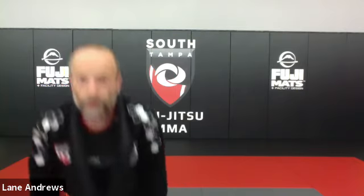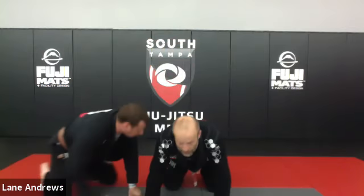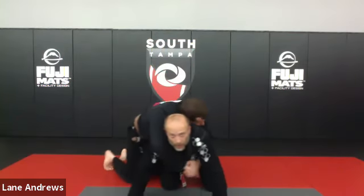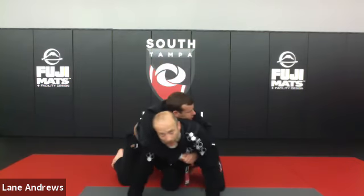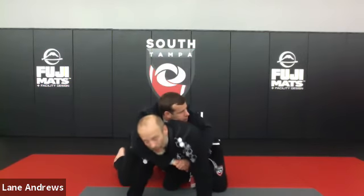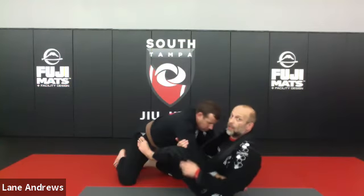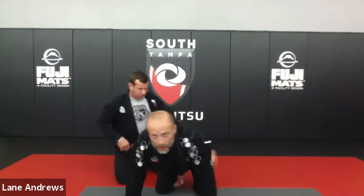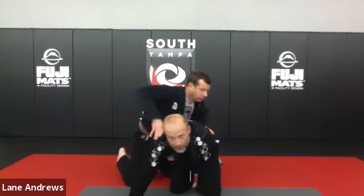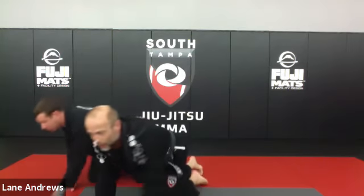All right, good. Now, similar thing, just a slight variation. So if he's a little tighter to me here with the seatbelt grip on, okay, I just need to windshield wipe my feet first. You see how my feet are coming out to the side? Then I can put my knee on that hip area, and now I have the space to sit through. Okay, so same technique. I'm just bringing my feet out and away to get a little more distance. All right, give it a shot.